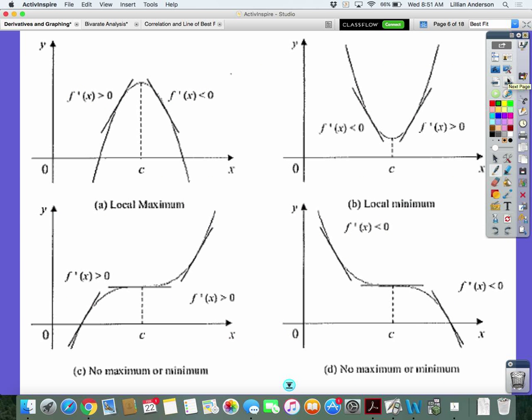You've got to look at the slopes of the tangent lines. Again, here are some more examples. Increasing, decreasing: you have a max. Decreasing, increasing, or less than 0, greater than 0, negative, positive: you have a minimum. If you look here, the tangent lines are positive. Right here, what's the slope of the tangent line? 0, okay? But then it's going to increase again. Since it's increasing, 0, and then increasing again, there is no max or min. The only time you're going to have a max or min is if you change signs. And vice versa: you're decreasing, 0, decreasing, there's still no extrema. You have to change signs in order for there to be an extrema. Everybody understand that?